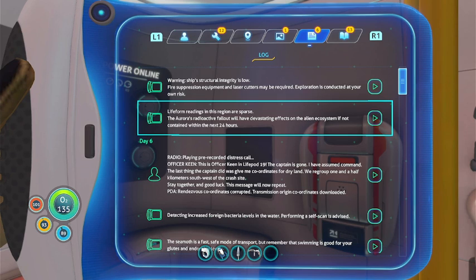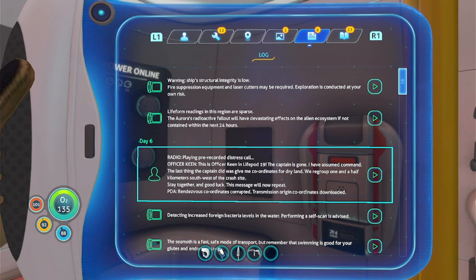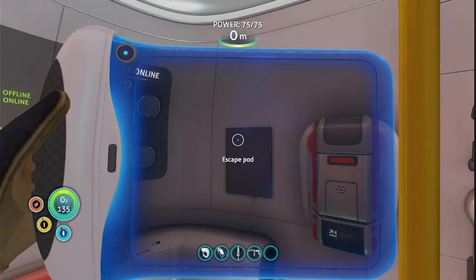Okay, so we need to do something about the radioactive material the aurora's pulling out. Let me just play this again too. Alright, let's head to Keen.